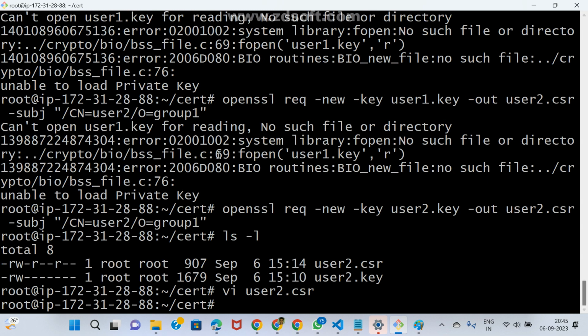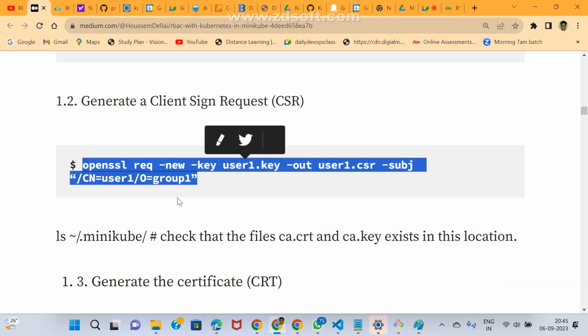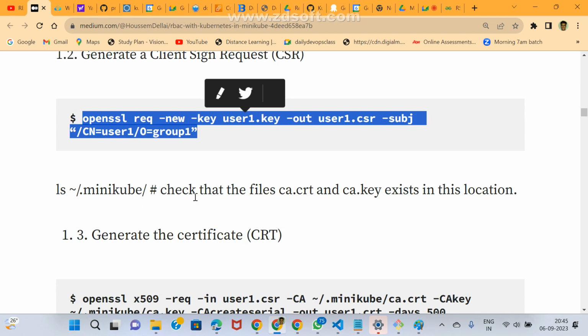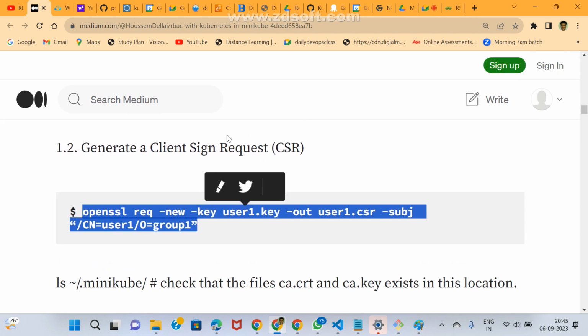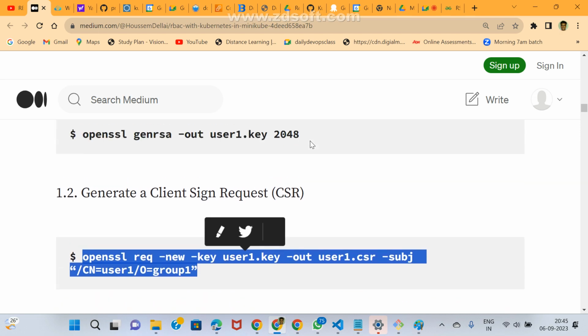Good. Now you go for the next step. Now please guide me, what is the next step? See, if you want to see those things. So why do we create a certificate, sir? Without a certificate, you can't connect with the cluster, right? According to our scenario, I think you already know. In Linux on EC2, you may create users directly. Here we can't create users directly, but you can access users with the help of certificates only. Who knows certificates? The cluster knows certificates. The cluster doesn't directly know users. Got it or not?